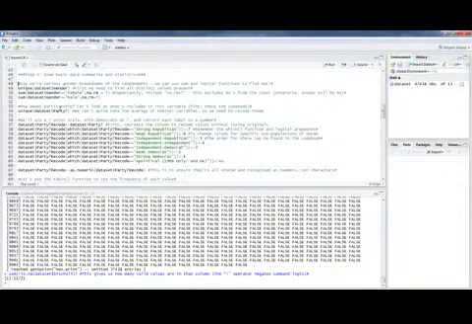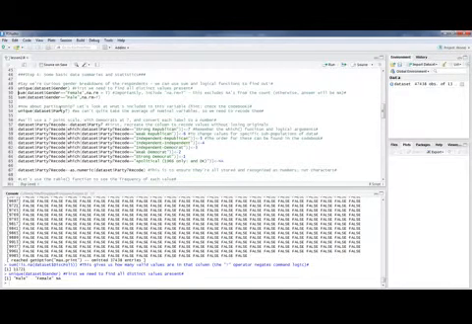So maybe we're curious about the gender breakdown of the response. We can use the same logical operator and the summing of the logical operator that we just learned, but we need to be a little cautious. So let's quickly check the gender column for all of its unique values on line 49, and we'll see that we have male and female as well as an NA value, meaning that there are some missing data.